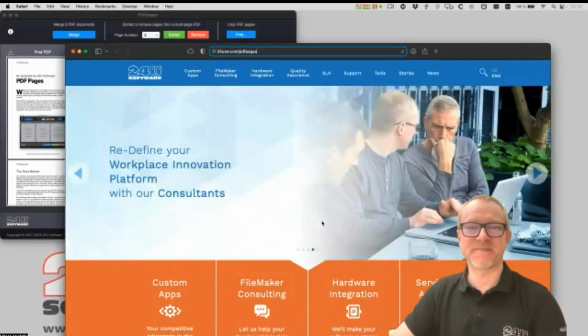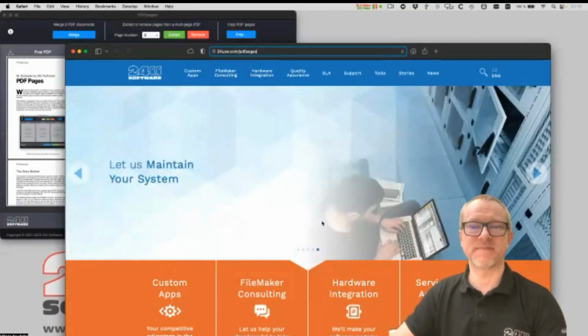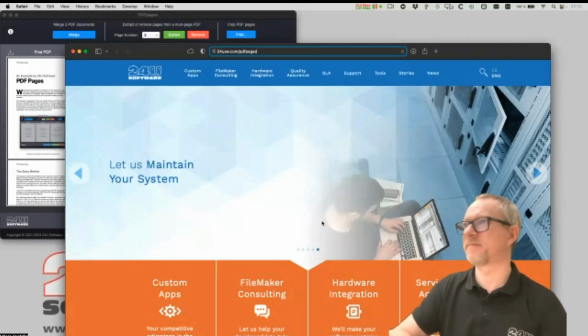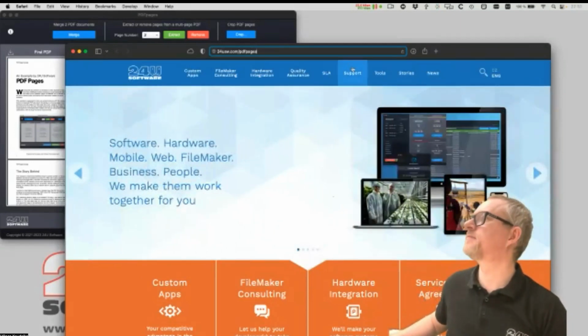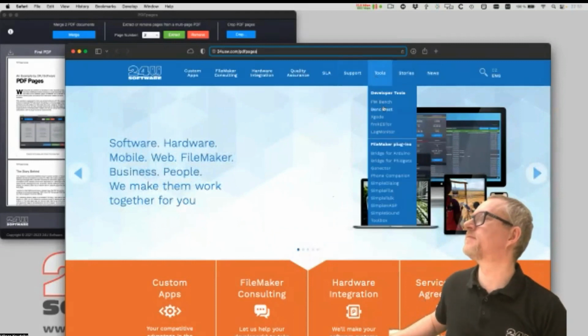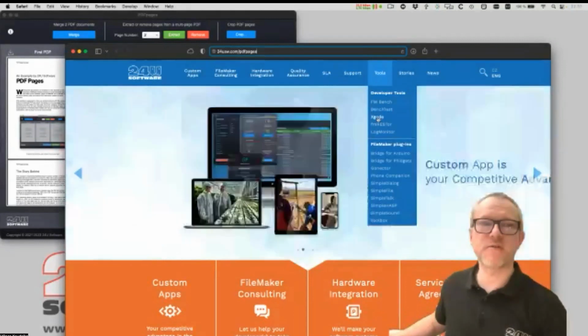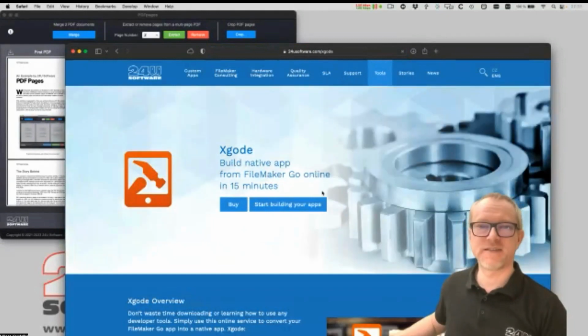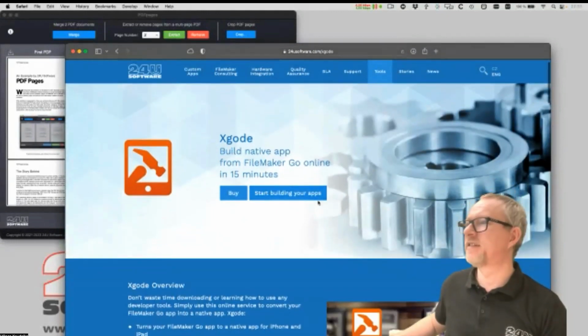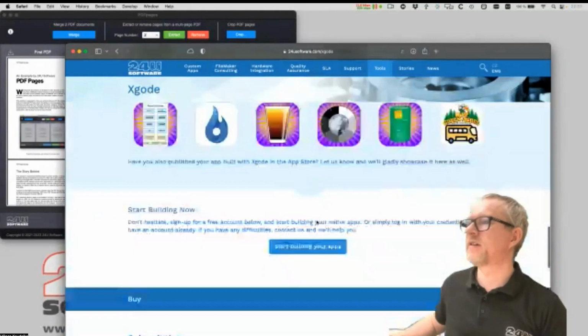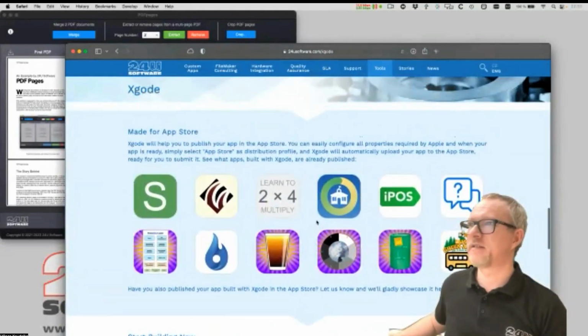So 24U also do some streamlined iOS app SDK. If you build an app for FileMaker Go and you want to get it pushed out to the Apple App Store and make it as simple as possible, that's Go Xcode. Okay, yeah, there it is. This comes up periodically. If you have a business where you just want to throw something together, I think initially this is by far the best way to go.